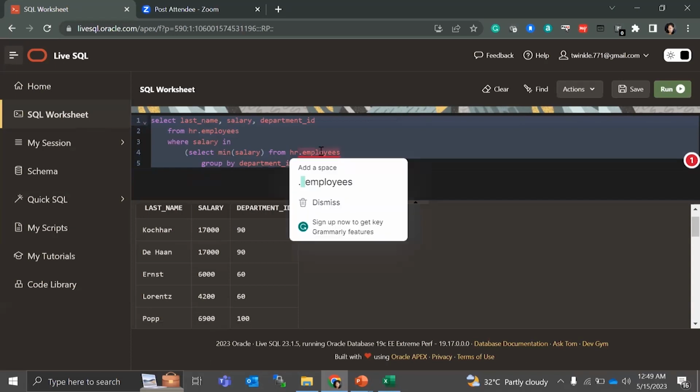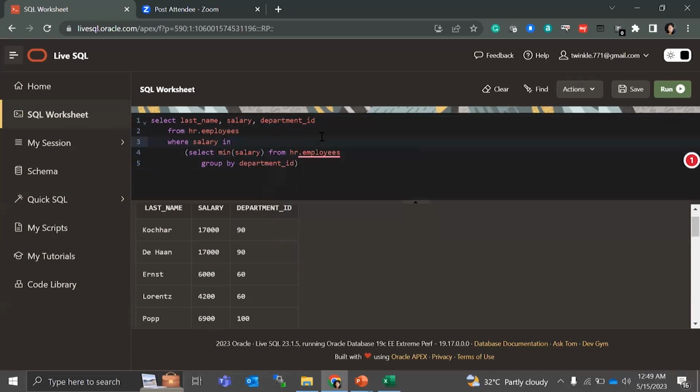So what did we do here? Let's first see what question it caters to. First we're selecting the minimum salary of each department. After getting that, we are using those salaries as a list, and the salary we are using here should be in any of the values we get from this list.